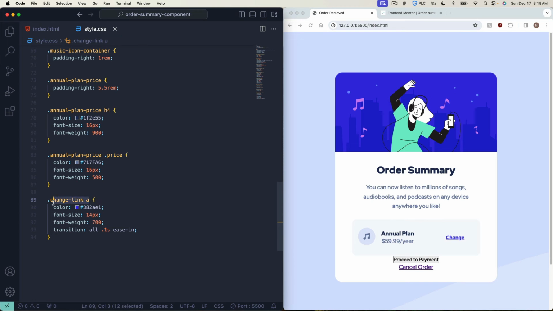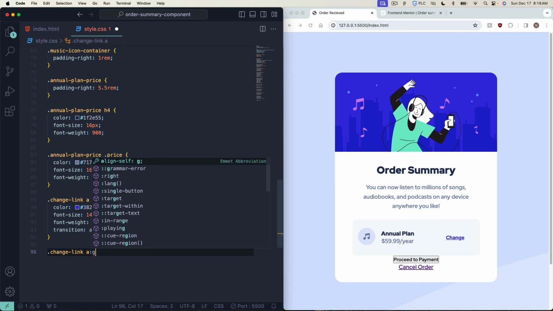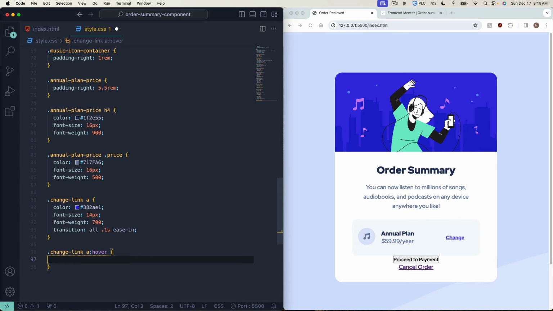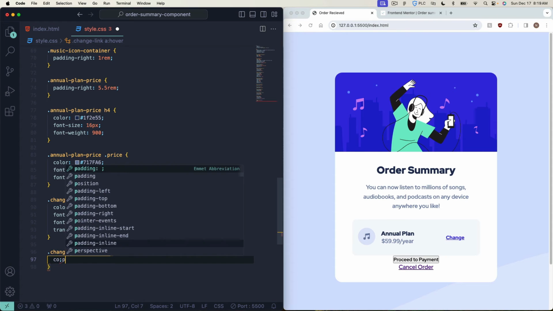And now let's select this, and we'll use the hover pseudo selector to make that happen on hover. Okay. So on hover, it's gonna have a slightly different color that's lighter.